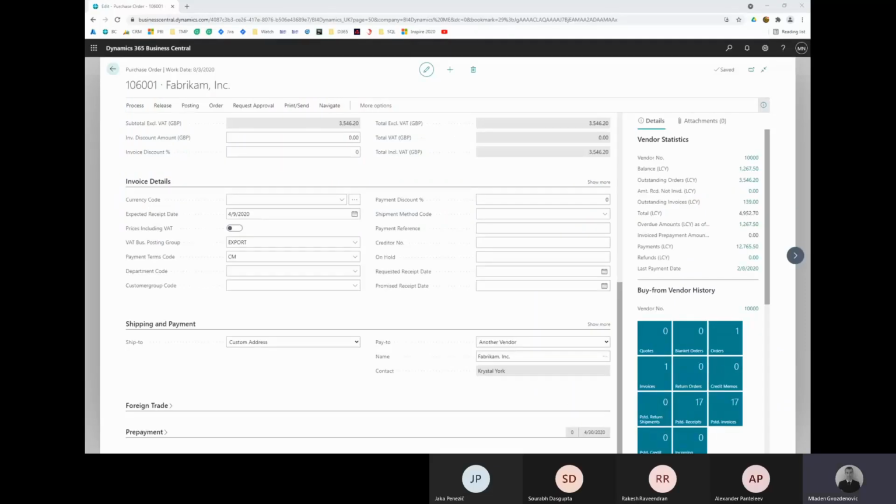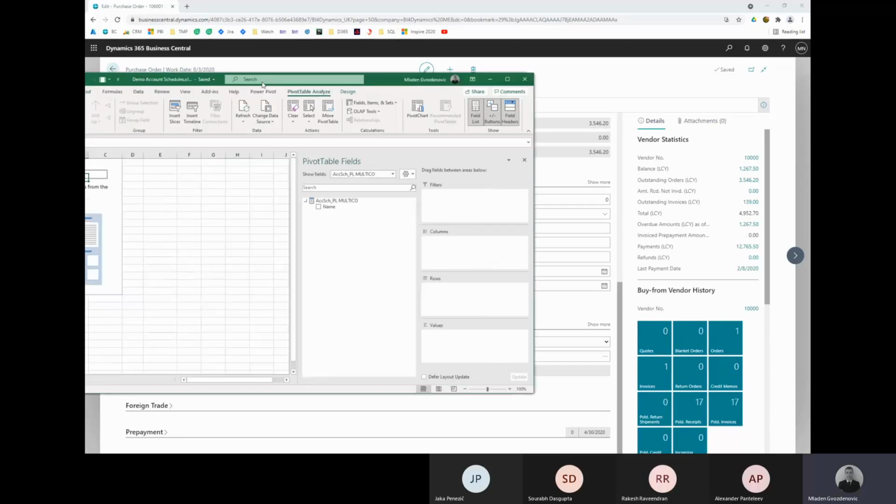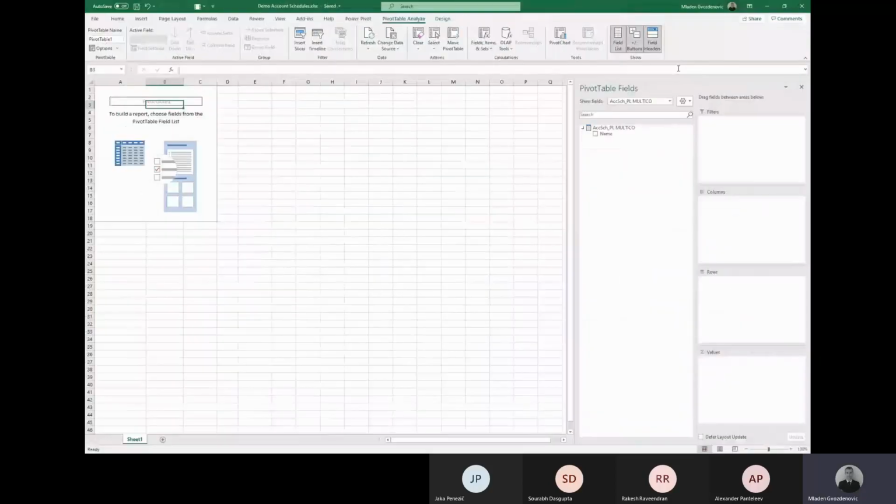Now, financial reporting is a very specific area. It's not so widely used in organizations, because financial reports, profit and loss and balance sheets, are what we are talking about when we say financial reporting.